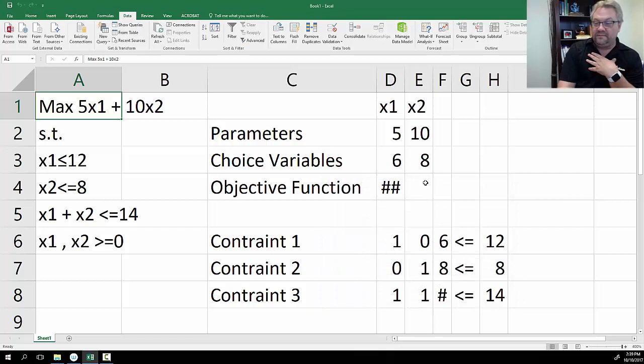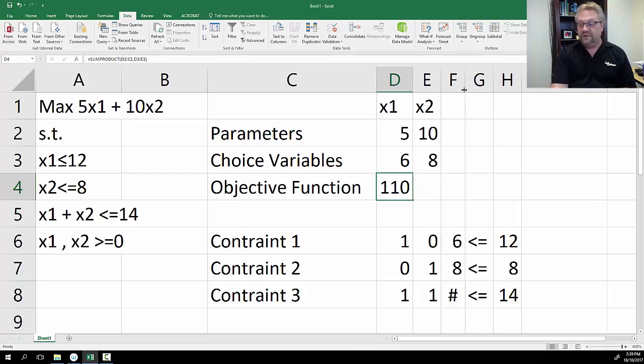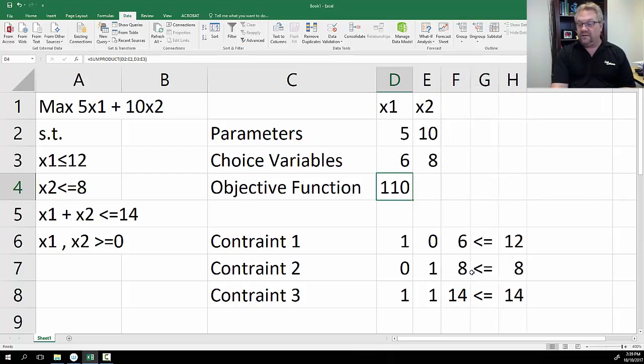So I'll just hit OK. And there, sorry. There is my 110. Hopefully you guys remember this is exactly the answer that I got in video 2. I found the optimal solution was 6, 8, and that gave me a maximum profit of 110.